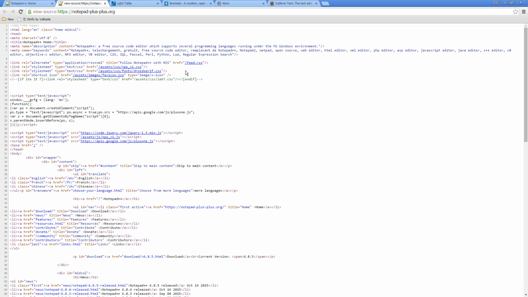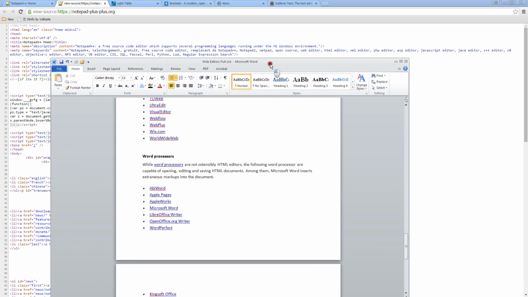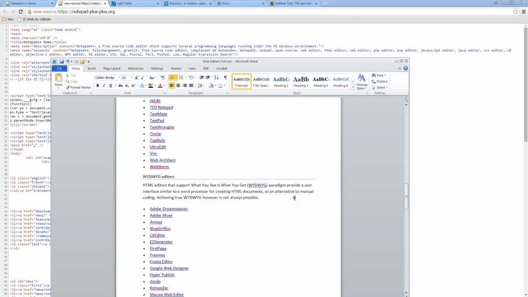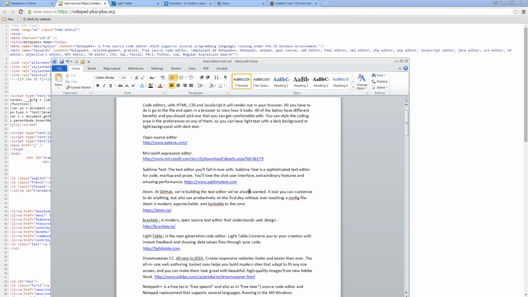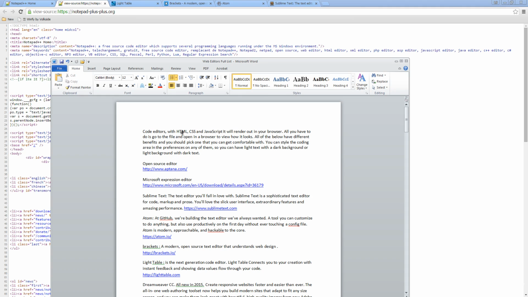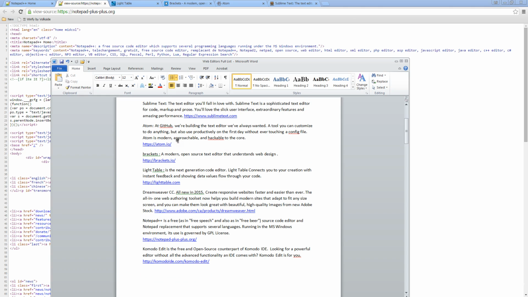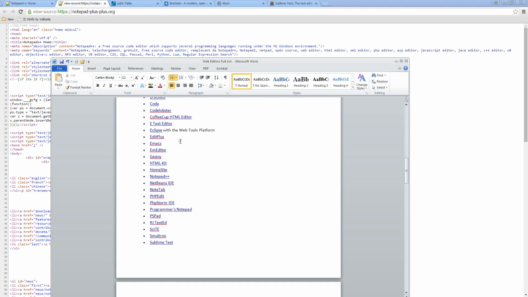You might already have the tools available right on your computer right now, but we're going to be highlighting some of the web editors that are out there, and a lot of them are going to be free and open source editors. We've got a whole list of editors that we're going to be going through, and we're going to be highlighting some of the top most commonly used ones. This list will also be included within the next lecture, so you can download and check out any one of these editors that you want to find out a little bit more about.